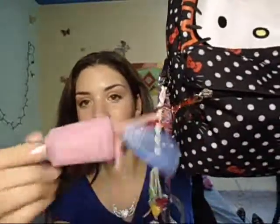So now I'm just gonna close this. And then on the sides, because I wasn't going to carry that big bag, I have this chain, and then I have this other charm that is handmade. And then in the front, I have my Bath & Body Works hand sanitizer, which is Coastal Surf and Sun, which smells like coconuts. And then I have this wristband, and it's called Watch for God from Dookie Bowl 2014. This was this year's summer camp.